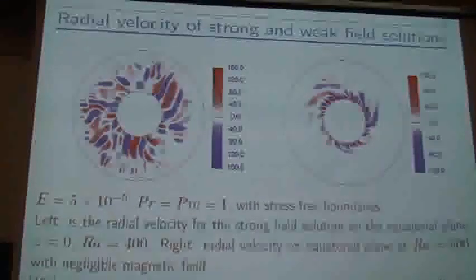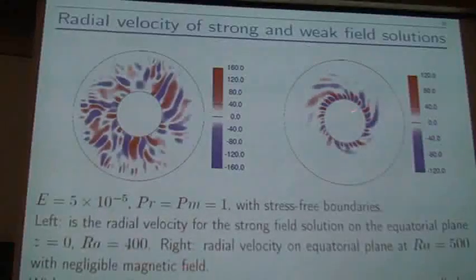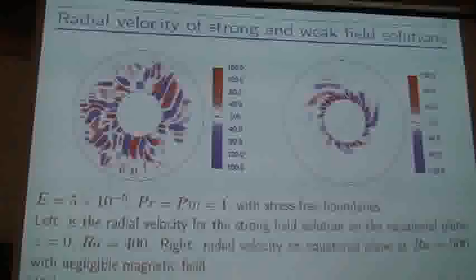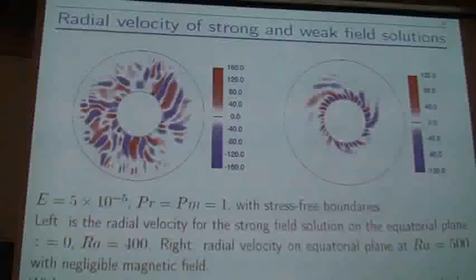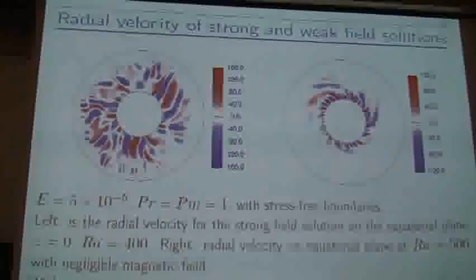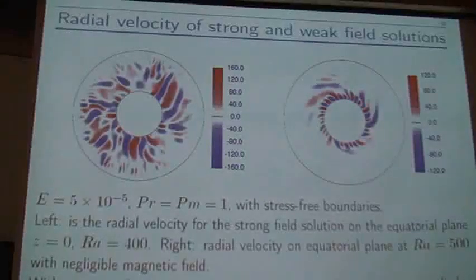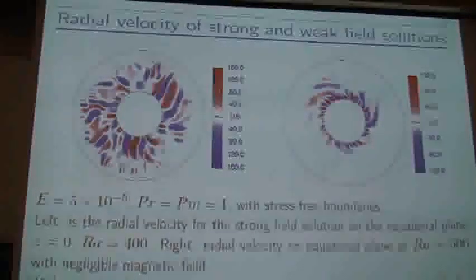As I mentioned, when you do the simulations, you find out that there are additional effects going on which you hadn't thought of. And this is a clue to one of them. This is the radial velocity with the field, and that's the radial velocity without the field. So notice that the convection has got stuck to the tangent cylinder. That is to say, it came on first near the tangent cylinder. That's where linear theory predicts it.